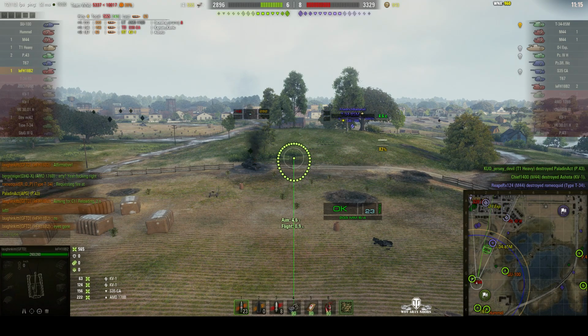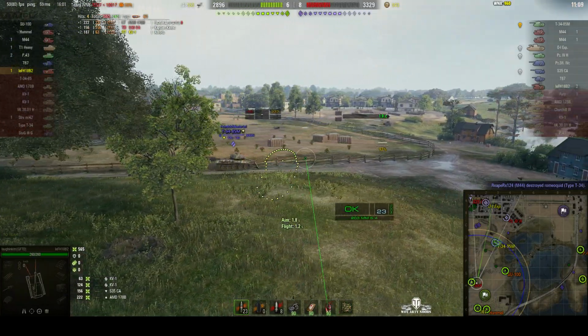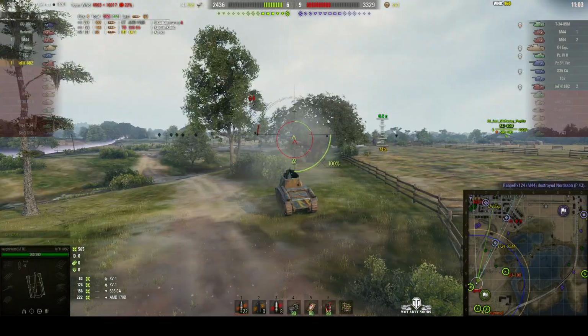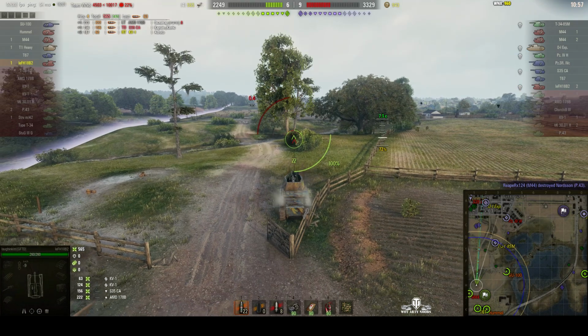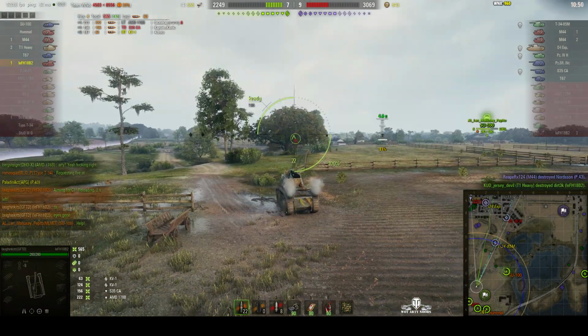T34-85 is on the other side of the ridgeline. The closest we've got is the SU-100. Then it's us. Okay, can we get a shot at him? Just. Work out where he's going. Round out. Yes, direct hit. No explosions, so we definitely hit the target. He's extending the aim. Can't see the T-34 now.